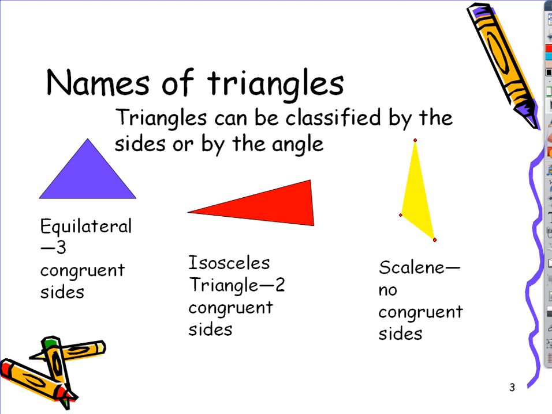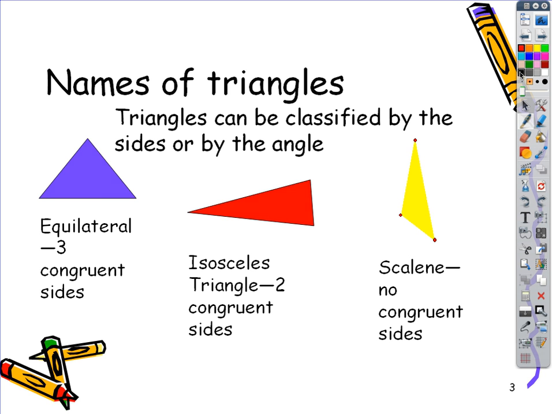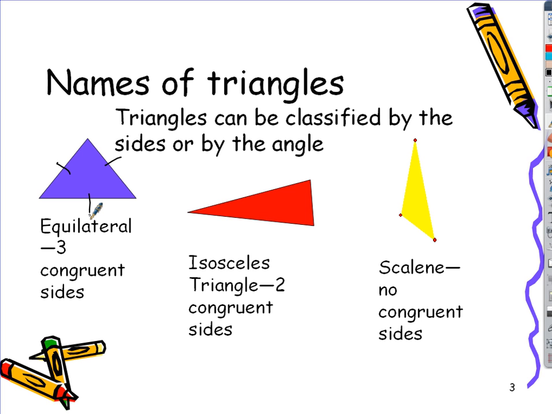An isosceles triangle, and you're probably familiar with this also, is one where we have two congruent sides. And if we wanted to mark this up, we could do something like that, right? Not all three of those sides are congruent, but only two of those sides are congruent. A scalene triangle is one where there are no congruent sides. They're all different. So those are the three ways we can classify triangles by their sides. Probably review.